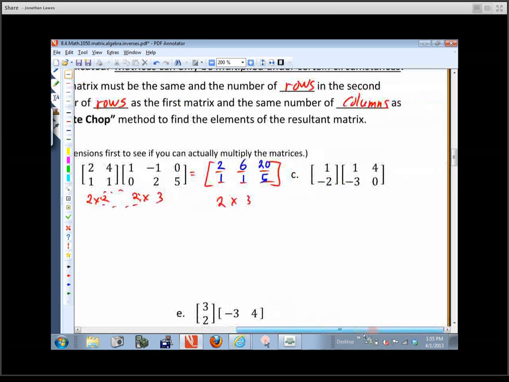Okay, let's take a look at this one. What is this? 2 by 1. First thing you have to do, you can't multiply them if the inner dimensions don't match up. This one is 2 by 2. You have homework problems like this. Don't sit there and go, well, let's see, I need to multiply the 1 and the 1, the -2 and the 0. If the dimensions don't match up, you can't multiply. Yeah, she says with glee. Okay, there is no solution to that. Okay, can't be done. Any questions there?